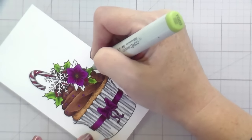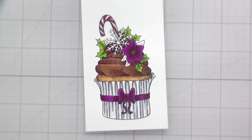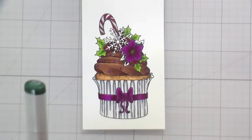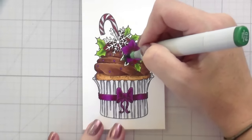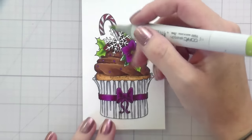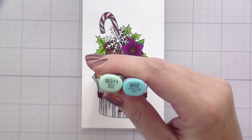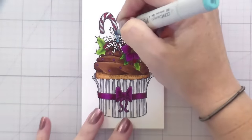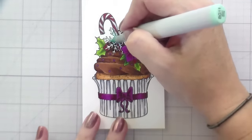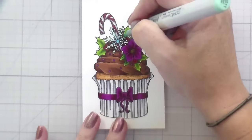I have wanted to do these cupcakes for so long. I originally started with a Valentine's Day cupcake, I think last year, then did an Easter one, but they just never went anywhere — they were just my own drawings. So to finally be able to put one out there and have them well received — I am just over the moon that they seem to be something you guys are enjoying.